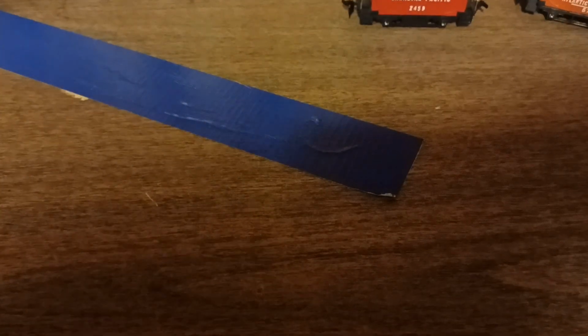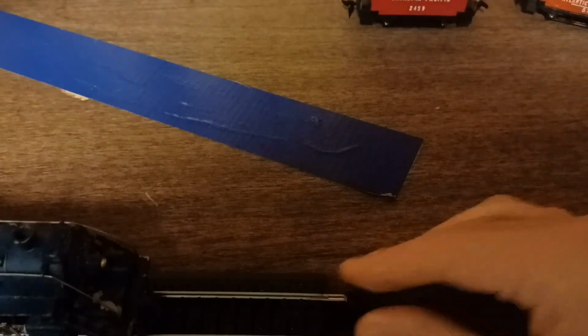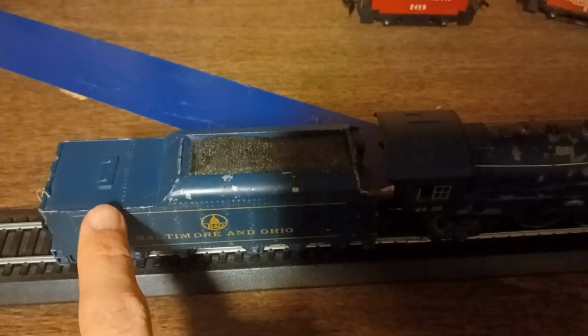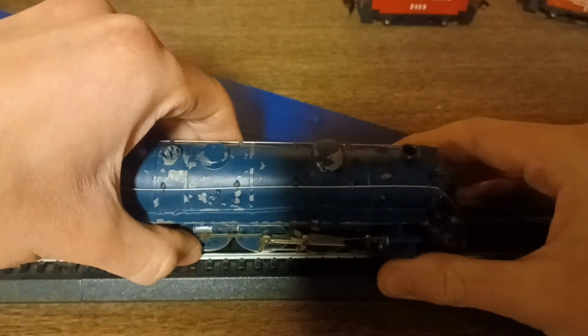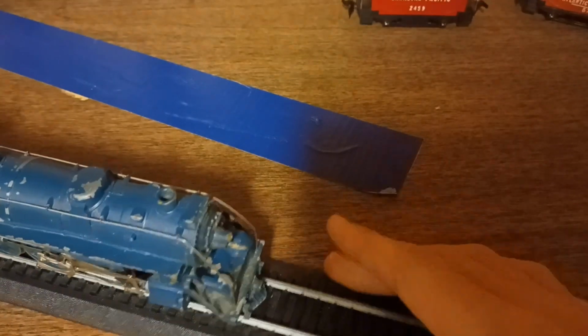And from that same era, now we're entering the Hudsons, known as the Pacifics. I've shown the other same unit, this one, but this is the older unit. This is the 1940 and like 1959 Royal Blue Hudson. This is a really famous locomotive from Tyco. And one other detail is it has the ladder that sticks out rather than molded. It's all metal, it's not plastic. And this unit's also really, really heavy. I didn't show this unit on YouTube, and I'll be posting another video in the future.